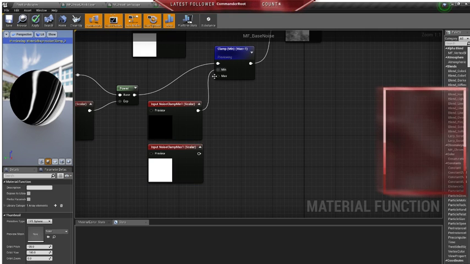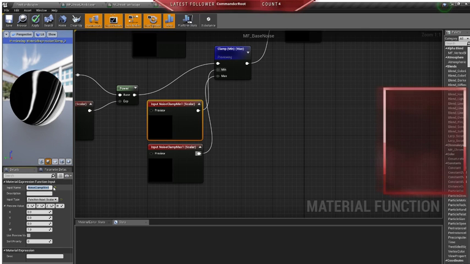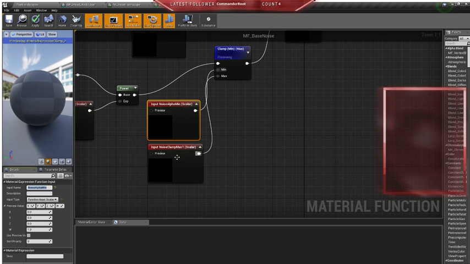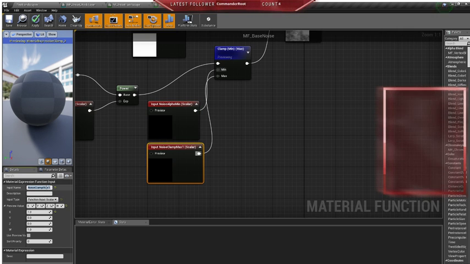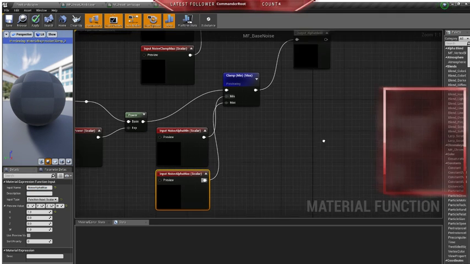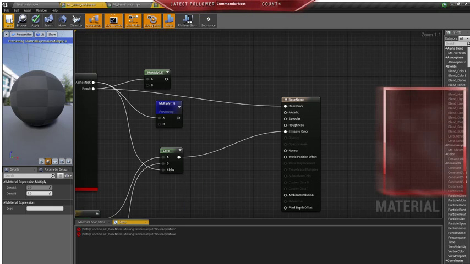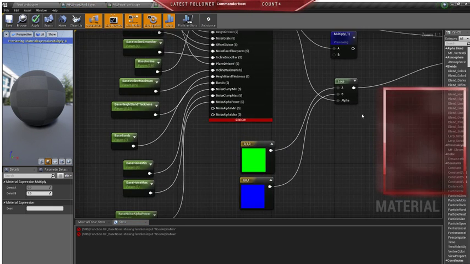The preview worked too. Noise alpha min, noise alpha max. Alright, we go back to it. Break, break, break, all broken.